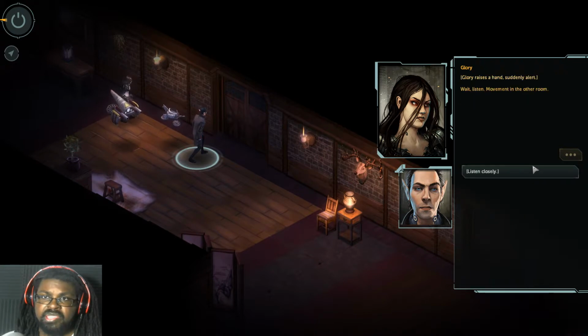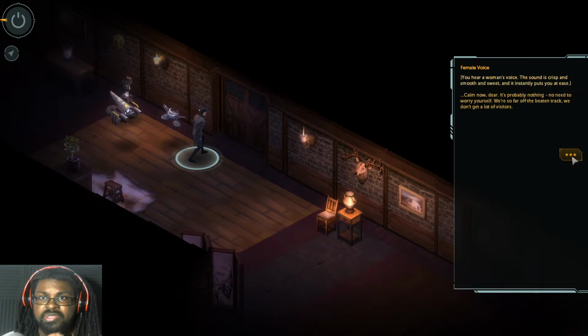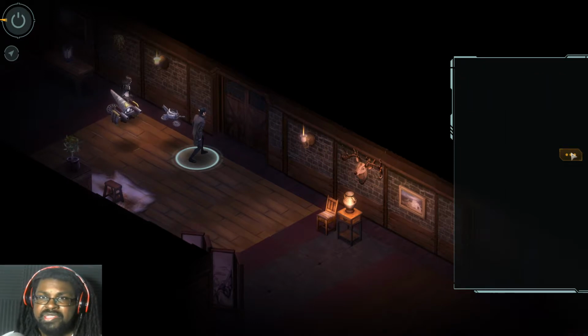Chloe raises a hand, suddenly alert. Wait, listen. Movement in the other room. You strain your ears to listen. Soft voices from inside the room come drifting out of a nearby vent. You hear a woman's voice. The sound is crisp and smooth and sweet, and it instantly puts you at ease. Calm now, dear. It's probably nothing. No need to worry yourself. We're so far off the beaten track, we don't get a lot of visitors.